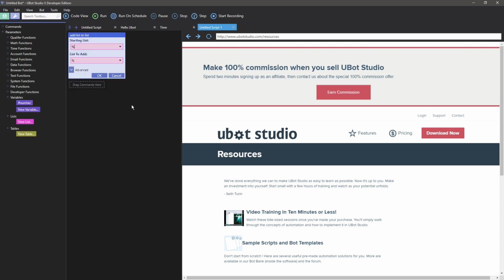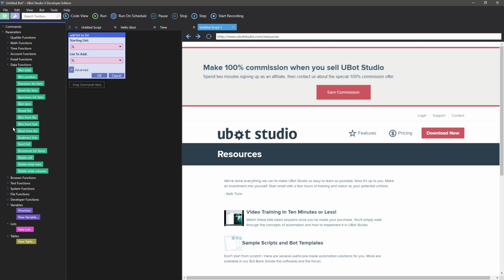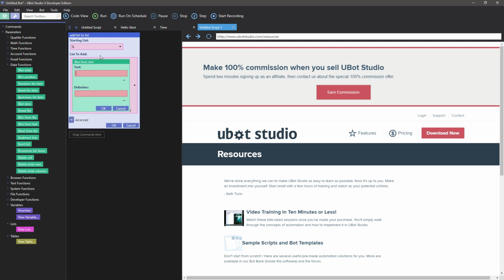In this case, the parameter is asking for a list, and so that means that we can't put a variable here. So I can't drag my number into here, it won't let me. We also can't put something like the date function. So if I come up here and find that date function, it won't let me drag that in there either. However, we can put a function named list from text. So if I come into the data functions, we can put a function named list from text. Really, we should be putting this on the bottom one. Don't put this on the top one. I know I was showing the first 2 on the top one, but just as a note here, I should have been putting them on the bottom one.